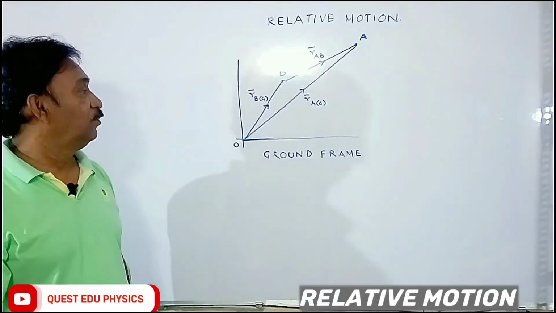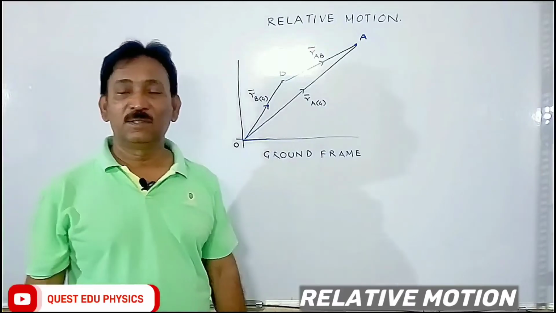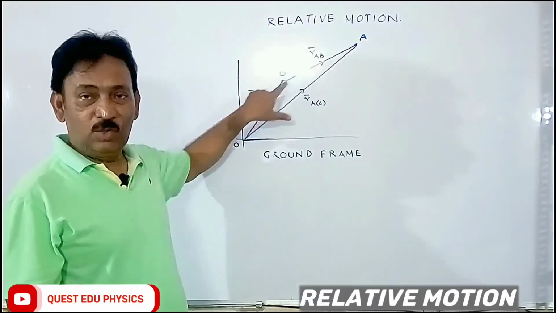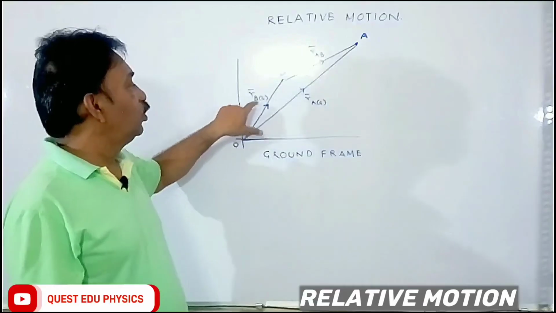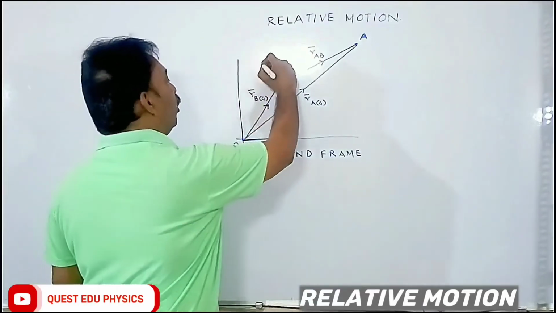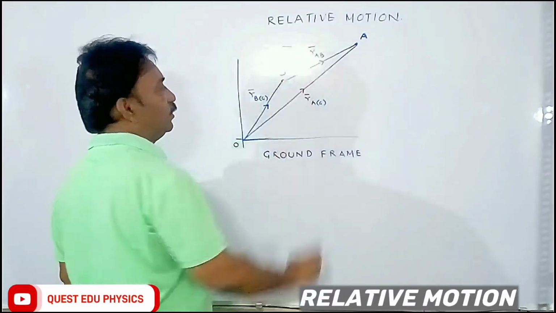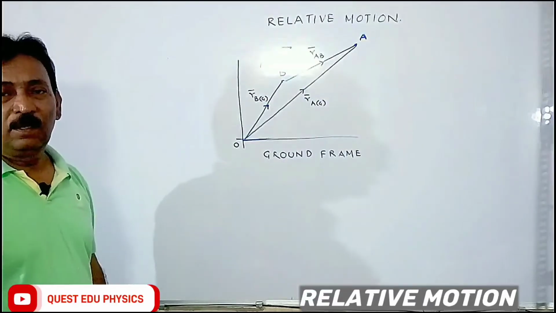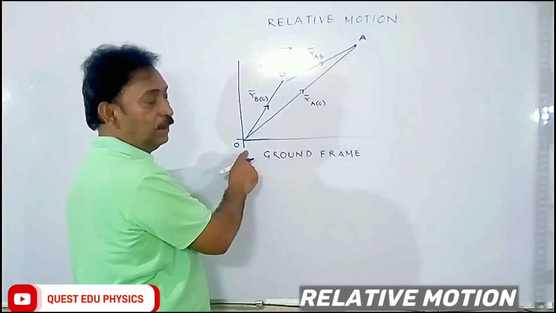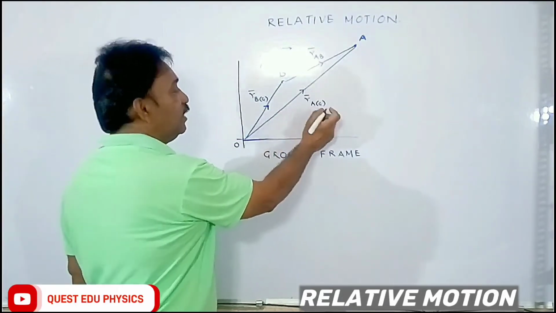Okay, students, here it can be stated like this. Two vectors, that is here I am showing, R of B with respect to ground and R of AB. These two position vectors are shown as the two sides of the triangle in an order. If you watch it carefully, the order is what? It is the clockwise direction. The closing side of the triangle is taken by the other vector which is in opposite order.